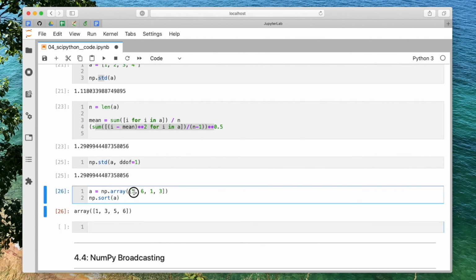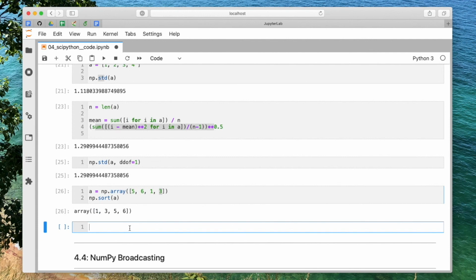So this would be index position 0, 1, 2, and 3, and it will then be 2, 3, 0, 1.